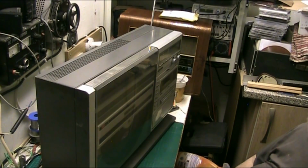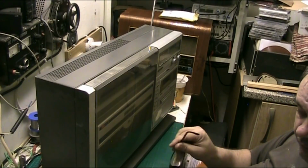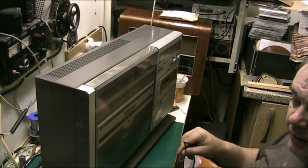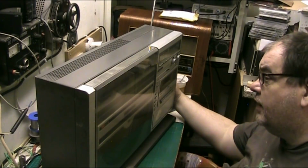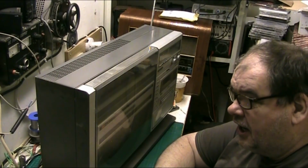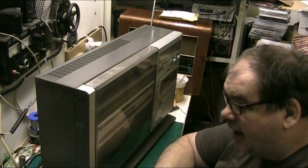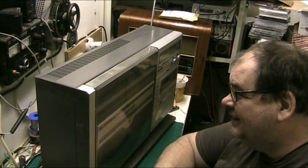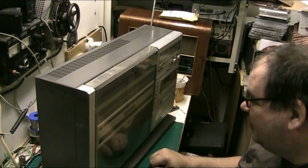This is a Sharp VZ3000 Vertical Music Center. I got this from Jay from Jay's Vintage Junk. Thank you very much, Jay. But I've been given it on a condition. The condition basically stipulates I've got to do a video and show him how to change the belt, because the belt on the record player has gone, apparently.